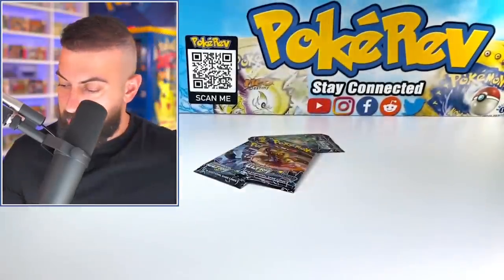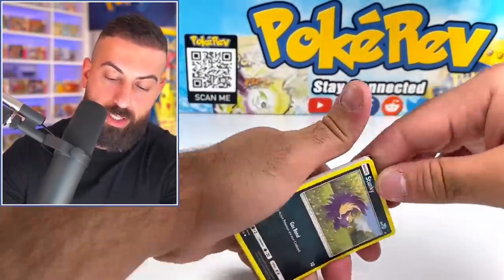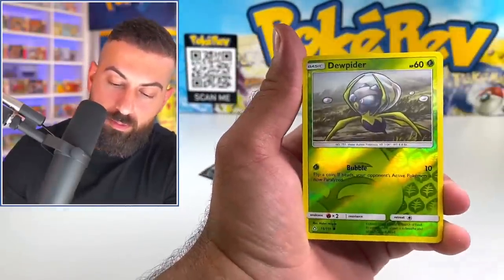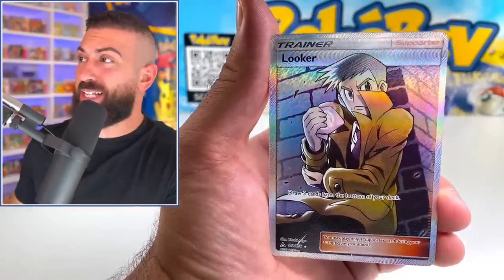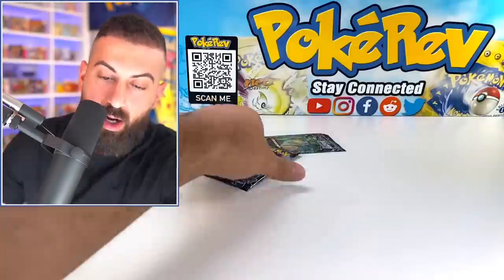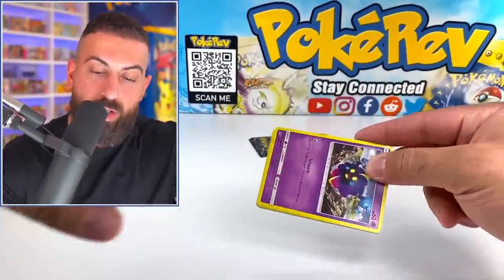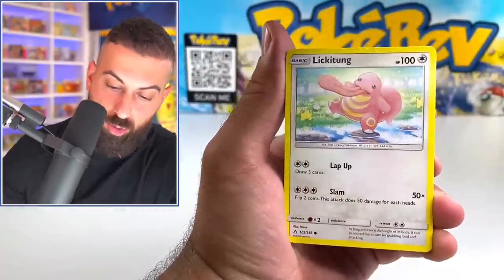Sandslash. It'd be really cool to throw it in on this giveaway. Come on. Murkrow. Oh my God, bro — these packs are lucky! What's with the luck on these three-pack blisters? Same thing happened to me with Lost Origin — I was getting crazy hits on the three-pack blisters. The NerdDen sending it over here to the Poke Cave for you guys. Seriously, make sure you thank the NerdDen. This is too crazy.